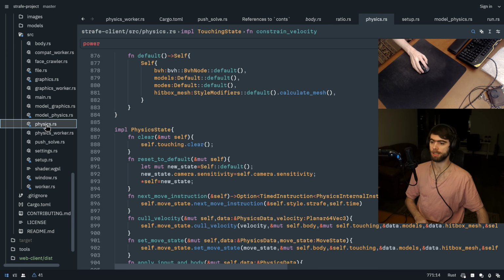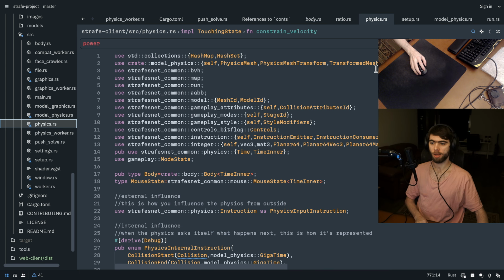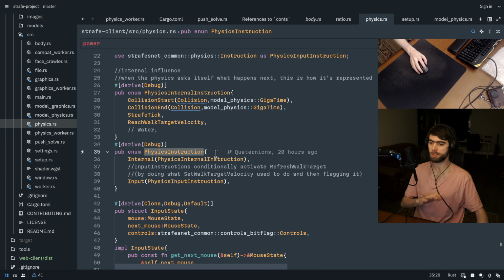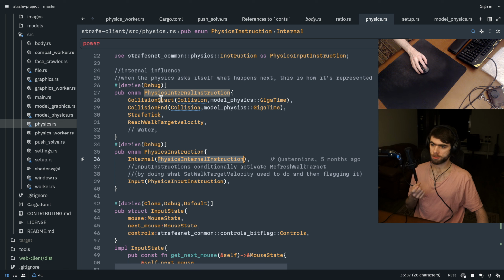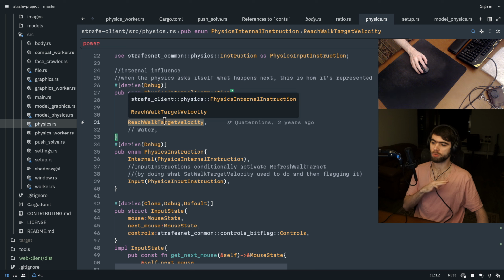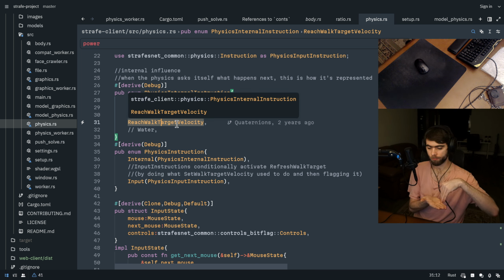So that is at the top of here. Here's a generic physics instruction. Either it's internal, so it's a collision starts, a collision ends. There's a strafe tick. This is the only thing with a fixed tick rate. Or you've reached your walk target velocity. The walk target velocity is when you reach the top speed of walking.